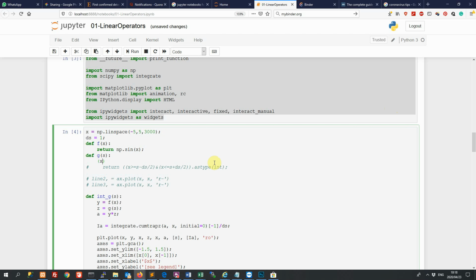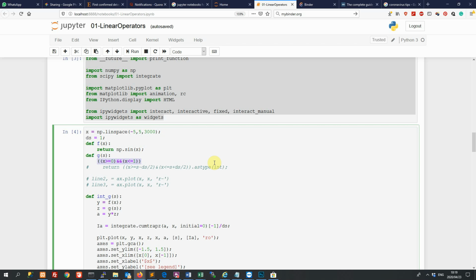We can say if x is more than or equal to 0, and if it's less than or equal to 1, right? That's our condition. Now, this is a condition, and that's going to return for us true and false. So if we stick in a bunch of x values, we'll get false if we are not in that range, and we'll get true if it is in that range.